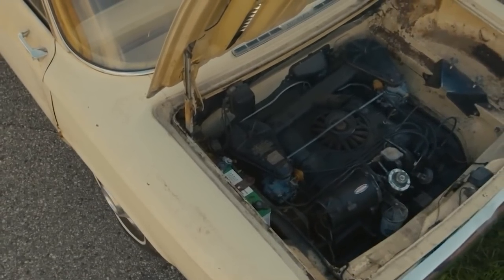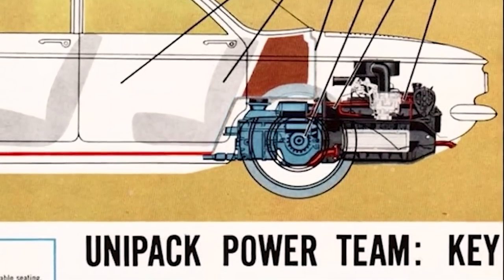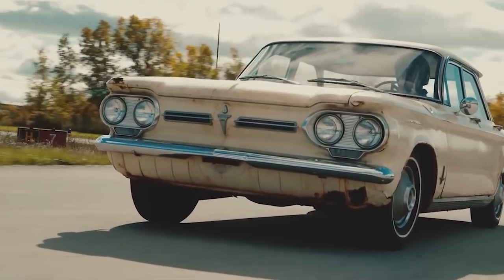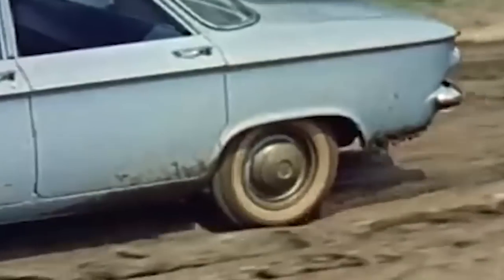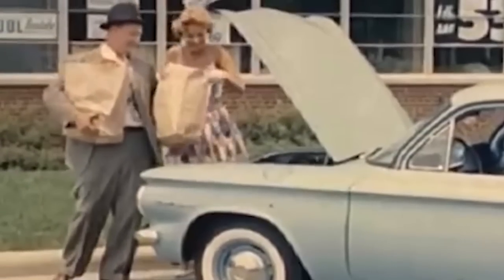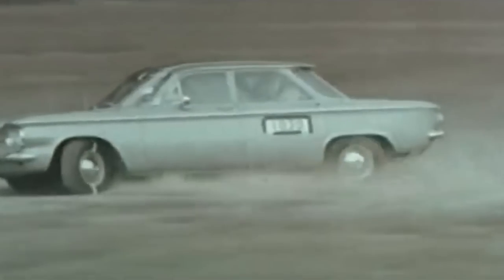There were two aspects to the danger. First, the human factor. American drivers didn't know the peculiarities of driving rear-engine cars, where 60% of the weight was on the rear axle. Because of this, cars built this way were always prone to oversteer and hard to drive, requiring very quick and clear reactions from the driver. Also important was the fact that the rear wheels always needed to be inflated more than the front, and this was often overlooked. The car's low price made it available to students, housewives, and inexperienced drivers — people buying a car that required a lot of experience and skill to handle. Many accidents happened because of this.